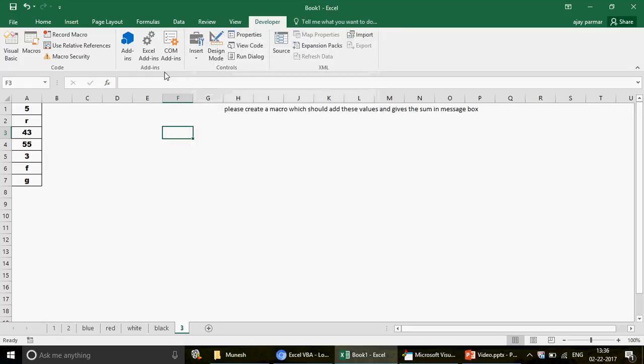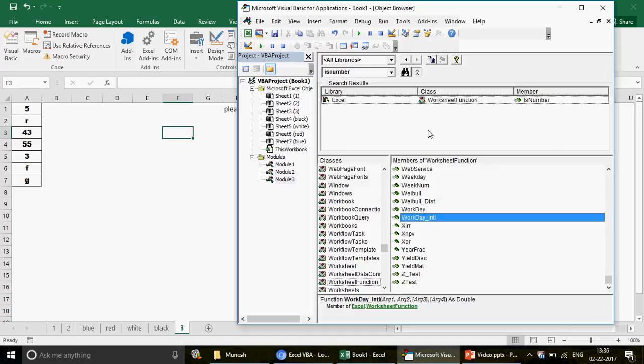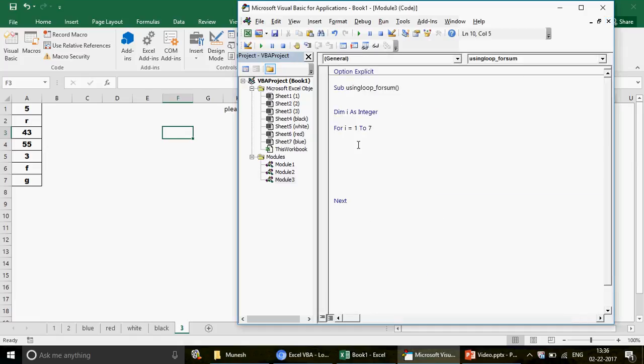But anyways, I was telling you that when you go to the Visual Basic and you click on this prompt sign, it's called the object browser. It also can tell you the classes. Under these classes, you have all these functions. So let's go ahead and use IsNumber. It doesn't come up, so I'm going to write WorksheetFunction.IsNumber. Yeah, that's what is there.